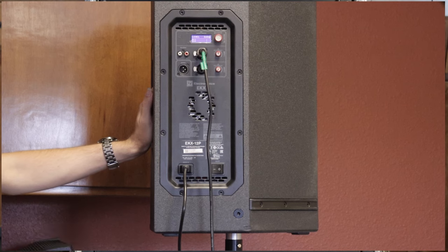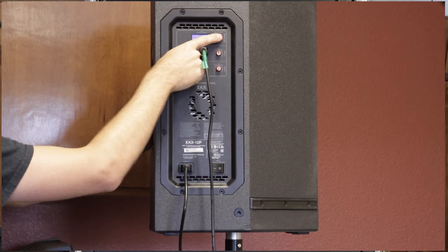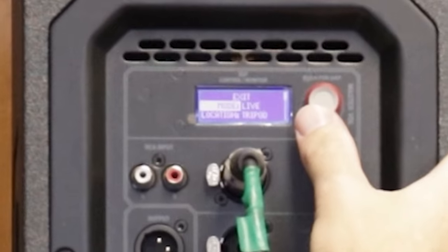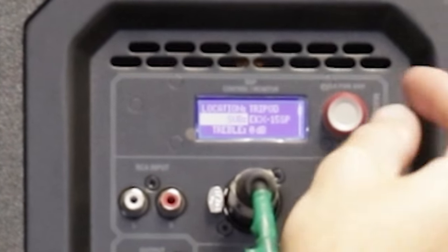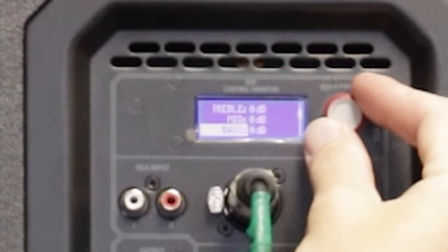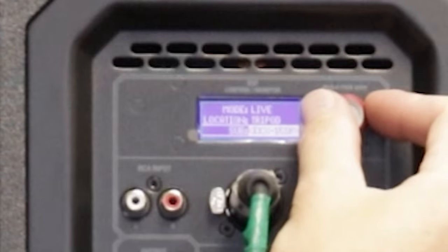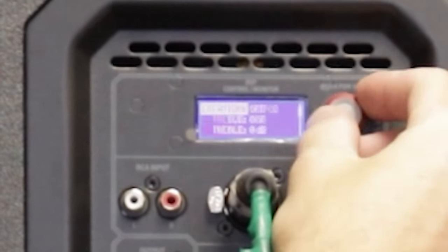So these both, like I said, they have DSPs. They will be set up for a full range system with a subwoofer, because that's our typical setup. With a subwoofer, we are cutting out the low frequency sounds that go to this speaker, but we can bring those back if we change our DSP preset here. Go to sub and go to off. Now the low frequency sounds can still be reproduced by this speaker. So we would only need to do that if we're not bringing a subwoofer.